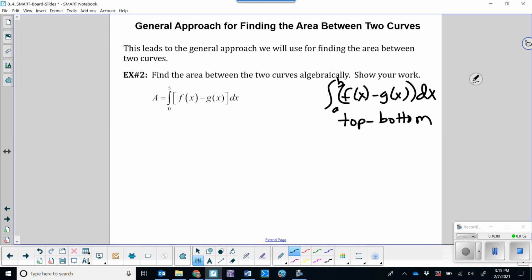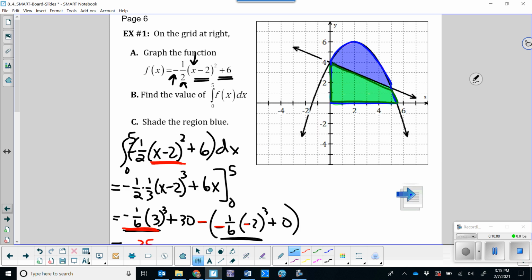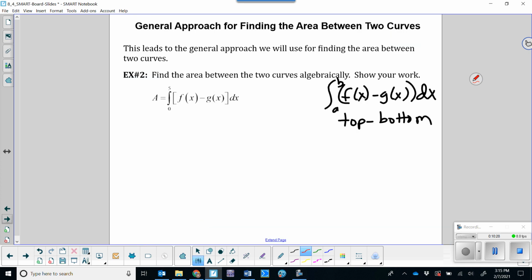Now this one is telling me specifically to go from 0 to 5. But if you look back at our drawing, you can see that where they intersect is 0 and 5, which is the reason that we did that. Because right here is where both of them have x is 5, and then where x is 0, that's where they actually intersect. So normally we would have to find where they intersect. We would just be finding the area between. This was just to give you the idea of how all of that worked.